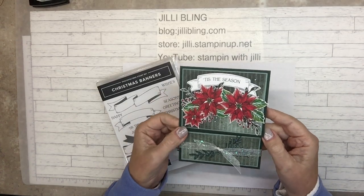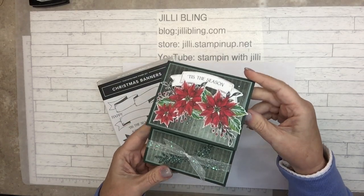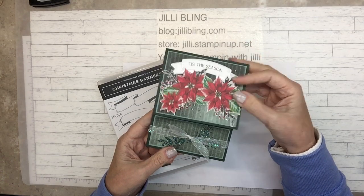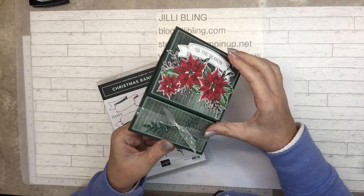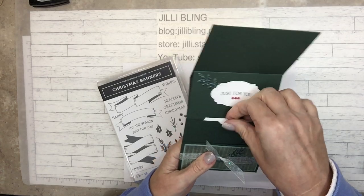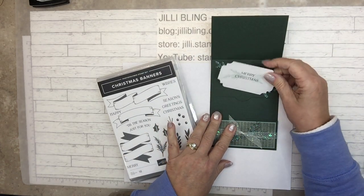I have a fourth project to share using Christmas banners, and this is a gift card holder. I did a layout similar to this months back, and I love the layout. Look at that. And if you look at it from the side, see how the mechanism works to open the little gift card holder? And this is the perfect spot for your little gift card.